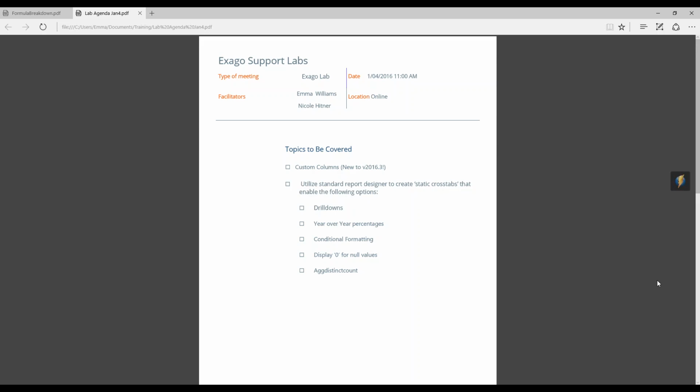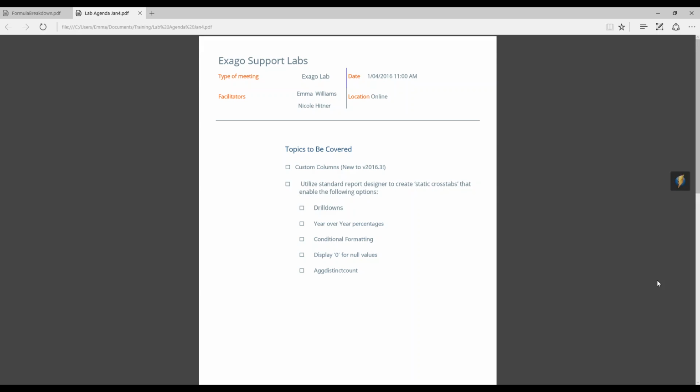We additionally drew from another ticket that was solved with a simple explanation of how to use and further implement custom columns. It's a functionality that's new to version 2016.3, and we're really excited to go through with you today how exactly to implement that. It's a very simple solution, but it can be very handy in a lot of different ways. So we're going to begin by showing you how to create these, and then we'll show them implemented on our report in conjunction with the other information that we intend to highlight regarding those Crosstab reports.